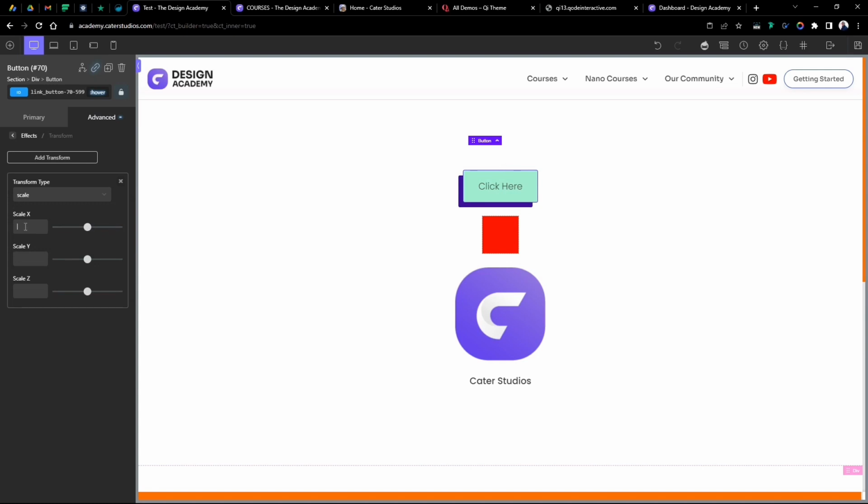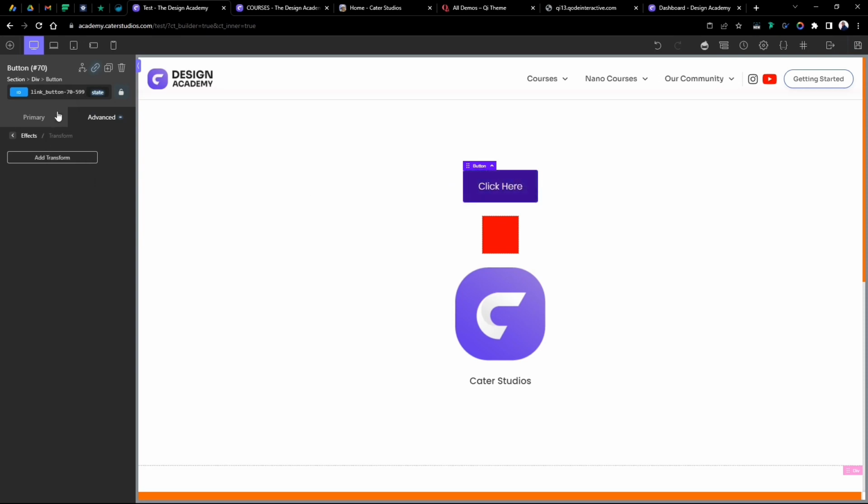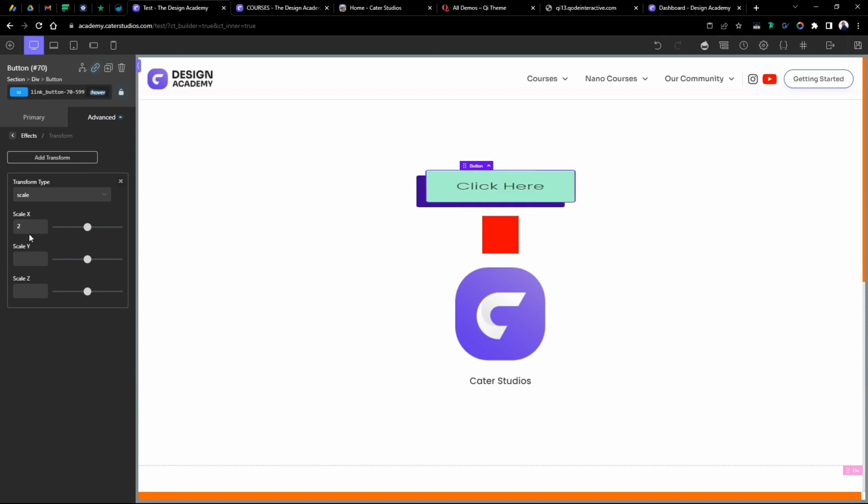We tell it to scale X 1 on hover and Y 1. Why you want to make it X and Y 1 is this. Let me close down on Y and leave only X. So when we go to original, when we hover over this, you're not even going to see the effect. Let's make this scale on 2. Fine. Or let's make this 1.1. You get the point. If you make it 2, that's too much.